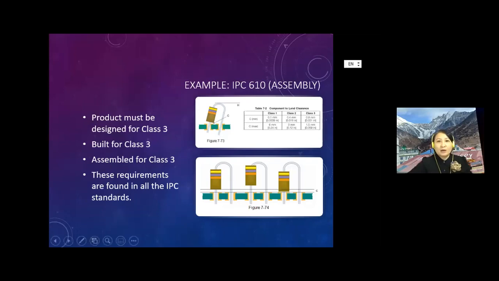So here, we just want to show you a very simple example. Of course, there are many examples of criteria. So we just want to show you the differences in terms of numbers. So for example, this number here in class 1 can be 0.1. Class 2, 0.1, it means it's kind of less stringent, right? And now, of course, you have class 2.4 and then class 3.8, right? Something like this. So in terms of physical items, you will have all these numbers to represent the different classes. However, design can be a little bit tricky. So we're going to maybe discuss that with you.